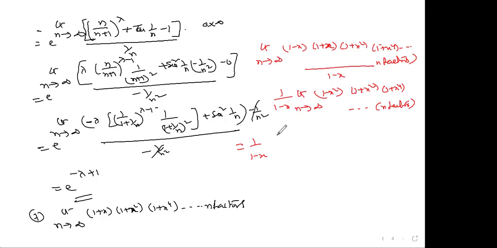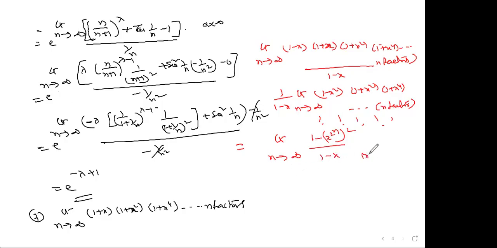Now finally, what is going to happen? It will go like this. Finally, I want to write here 1 minus x, with the limit n tends to infinity. Finally, what happened here? 1 minus x to the power of 2 to the power of n, whole square, divided by this 1 minus x. If you want, you can write here also, nothing will happen because after multiplying, you are getting that.